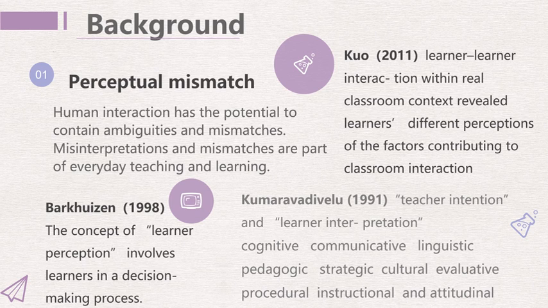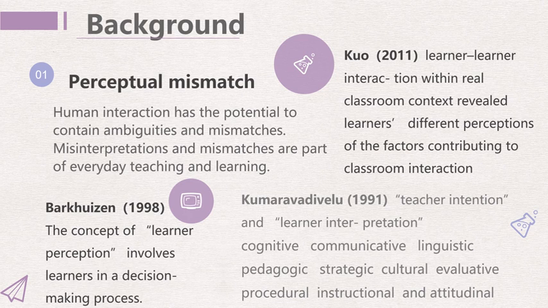As for the background, there are two important terms that we should know at first. Let's look at the first one, perceptual mismatch. Human interaction has the potential to contain ambiguities and mismatches. Misinterpretations and mismatches are part of everyday teaching and learning. According to the scholar, the concept of learner perception enables learners to participate in the decision-making process. Oral assessment is not only aimed at learners but also at teachers teaching and learning in language classrooms.